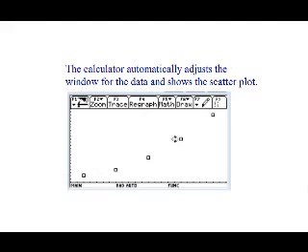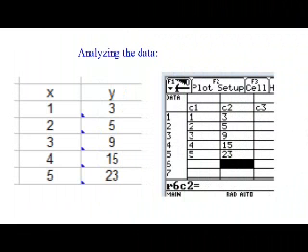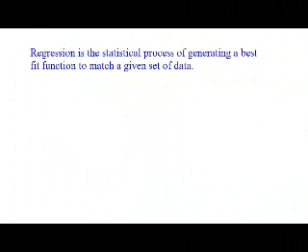Each of these points, each of these boxes, corresponds to one of the data points, the X and the Y, from the information that we just input. And so our next process we'll look at is using the calculator to analyze the data. Okay, we are ready to analyze our data. We have our data set. We have that data set input to the calculator.